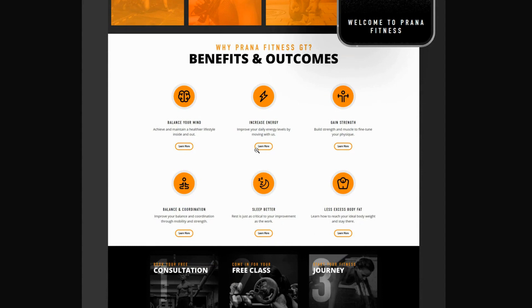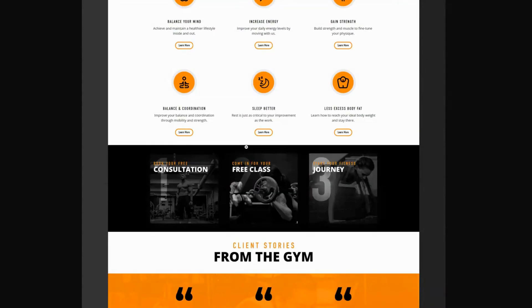I really like how they're highlighting some of the benefits. It's important with your designs on mobile and desktop to highlight the benefits, maybe not the features. Don't get so in the weeds with it. Highlight the big picture, the benefits, and the value that people who work with you or buy your products or services are going to receive - they'll identify with that.